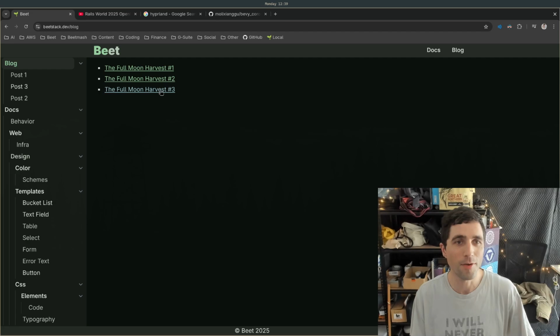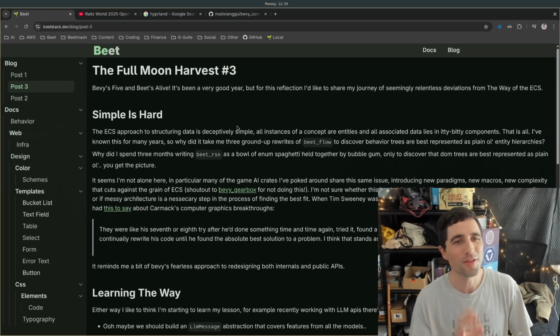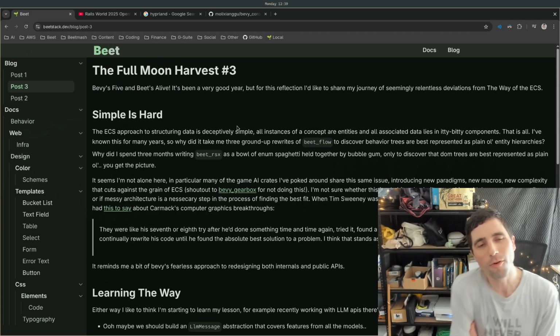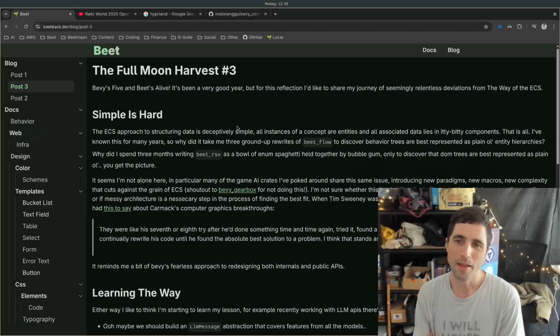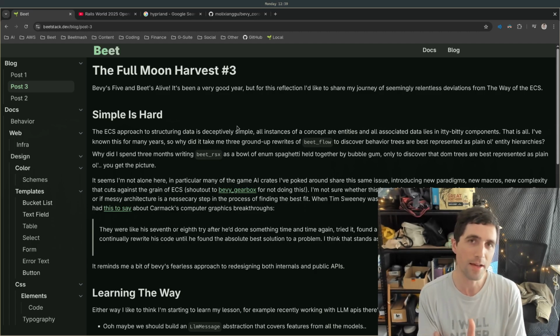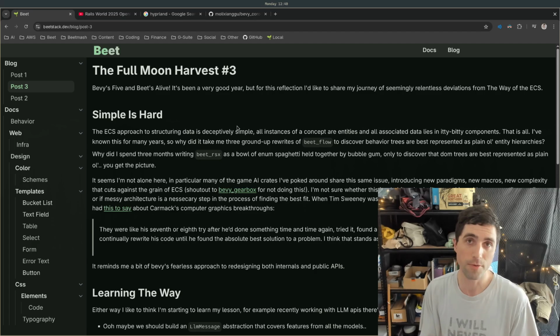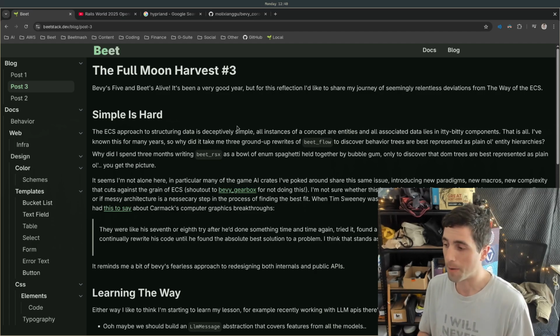Oh yeah, I did a write-up for Bevy's fifth birthday. Something I've been thinking about more and more is the idea of ECS being a very, very versatile pattern. I've been using it for just about anything I can think of, from all kinds of behavior patterns to RSX trees to DOM trees to routing.